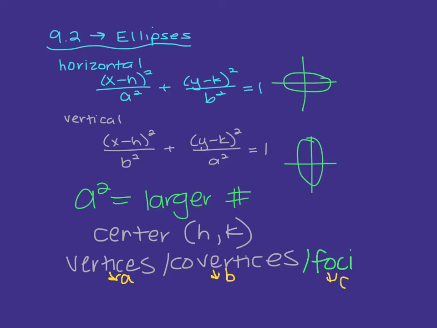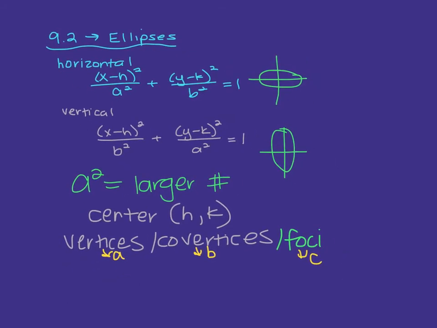And that's where c comes into play. So the foci lies along the major axis. If it's a horizontal one, you're adding the c onto the x. And if it's vertical, you're adding the c onto the y. And the relationship between c squared and a squared and b squared in the ellipse is what? C squared equals a squared minus b squared. It's the opposite of your initial equation. Ellipse has a plus in between the two fractions, but for c it's a minus, and then it's the reverse for a hyperbola.